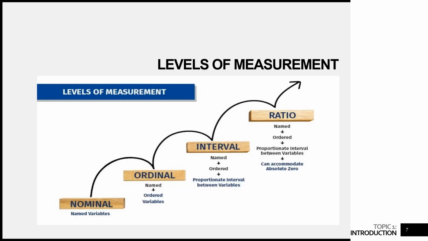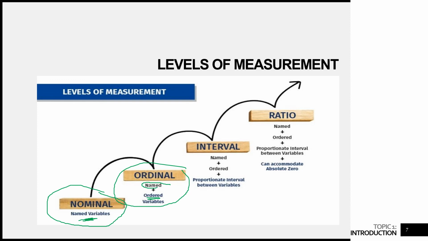Here I would like to share with you some sort of illustration with regards to the levels of measurement. I hope this can help you to understand levels of measurement better. Here's nominal, the lowest level of measurement, which is just the name or the labels of the variables. Now, if those names you can rank them, it becomes ordinal in nature.